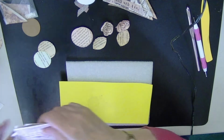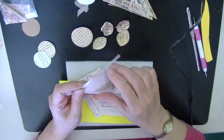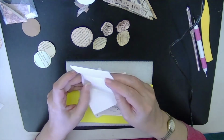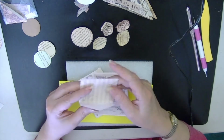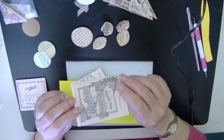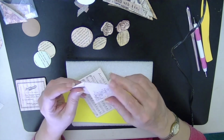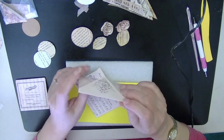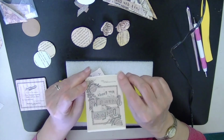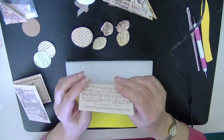And then here are the little envelopes, flippy envelope. I forget how many I have in there, I think 5. This little envelope, I didn't want to distort the image, so I just left it like that. But I love that. An old faded picture.